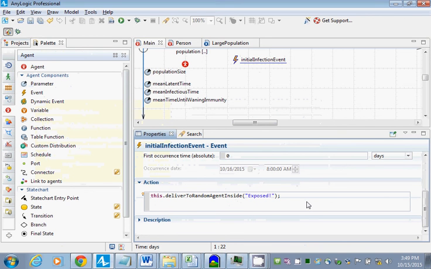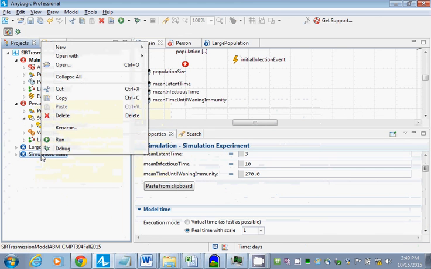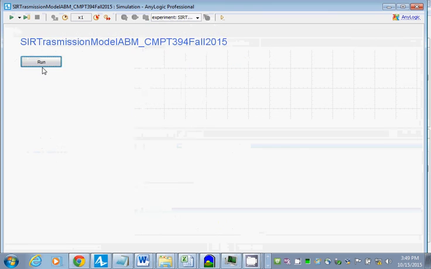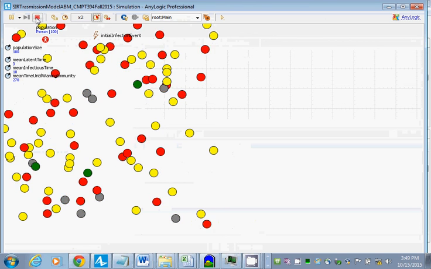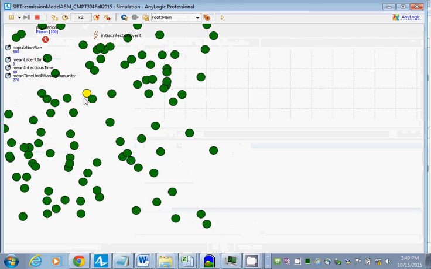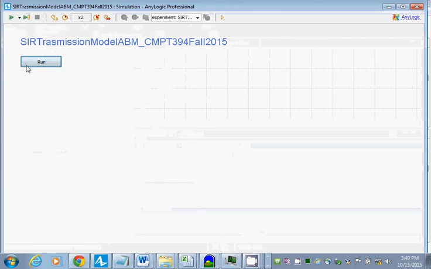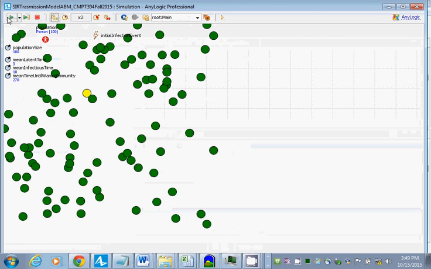Okay, now, ladies and gentlemen, let's run this model. So I'd like you to run the simulation, and what do we see here? What's going on now? I'll start it again from the first. Why does it stay yellow for a while? Why is this just yellow? Yeah, it's not infective yet, right? It got infected, but it's not infectious. It's still in the incubation state. It's in this exposed state.